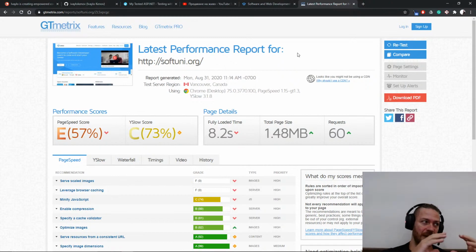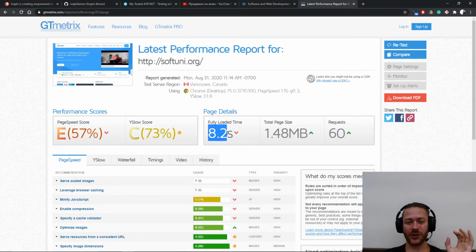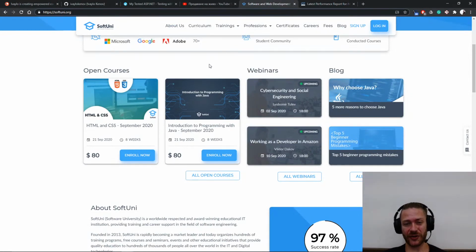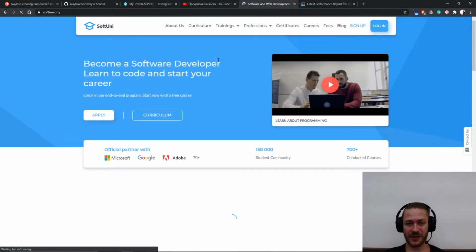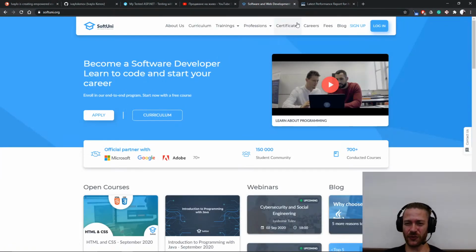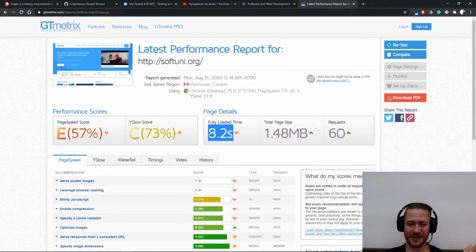So if I try to assert my web page from GTmetrix, it will say that the site loaded for 8 seconds, but that's not completely correct because it clearly doesn't load for 8 seconds. So keep that in mind.